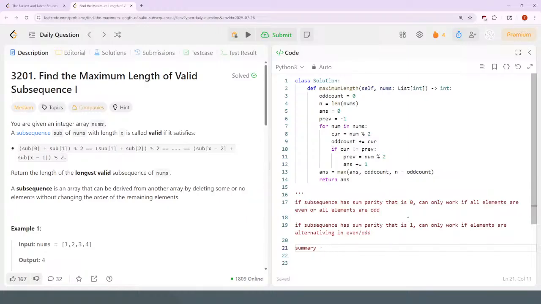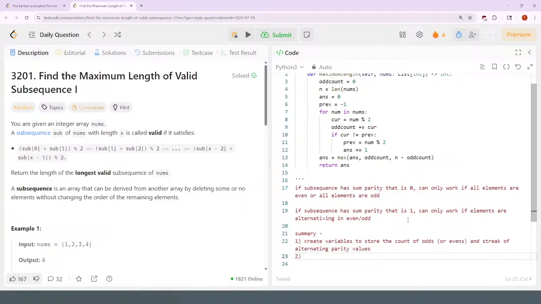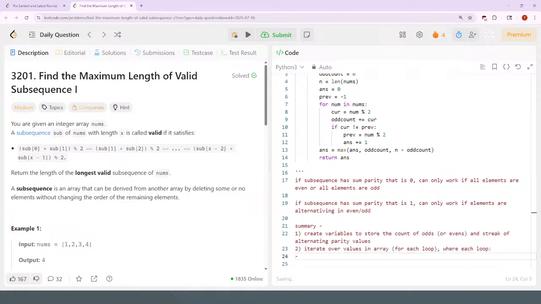The summary, you know, let's just go 1, create variables to store the count of odd slash count odds or evens, and kind of streak of alternating parity values to iterate over values in array using a for each loop, for num in nums, where each loop you do one, determine parity, num mod 2.